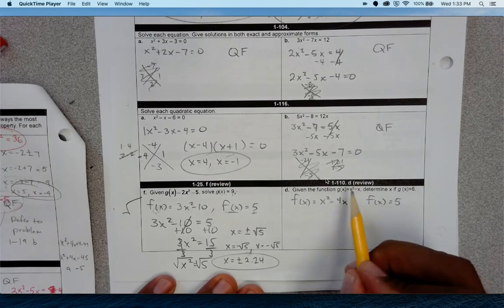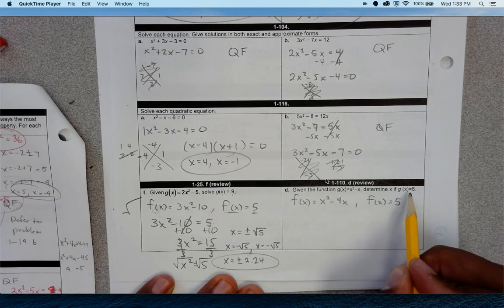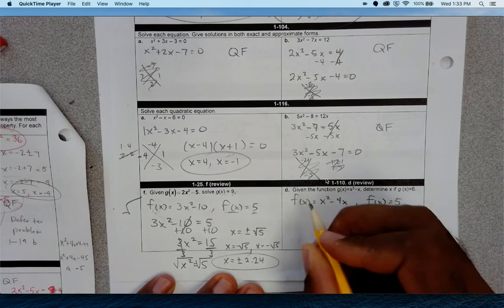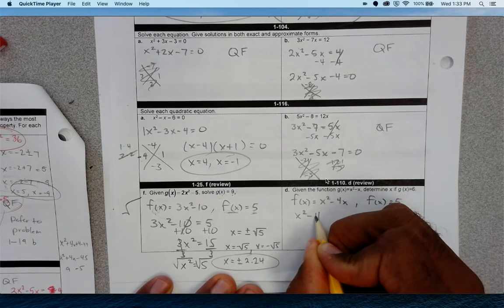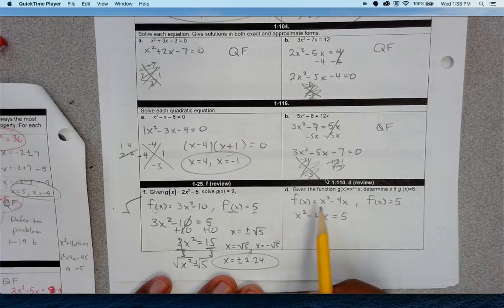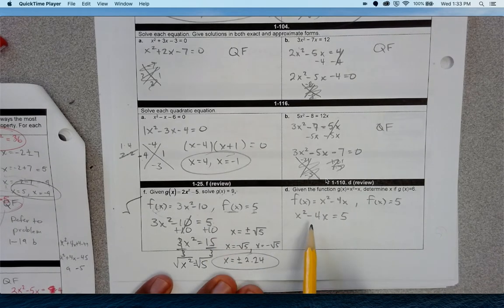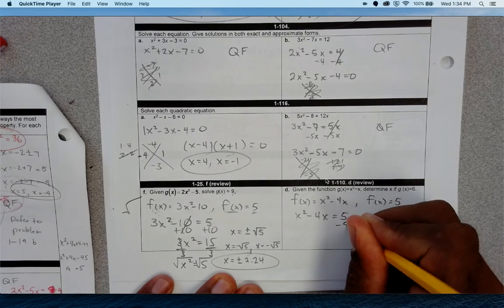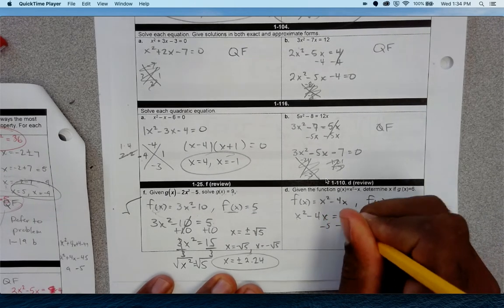Okay, so now this is the last one. Pretty much the same thing. We're given the output, so we're going to set it up equal to that output. Now what's different here, this one compared to that one, is that on the left side we do have 2 x terms now. We have an x squared and a single x term. So here we have a trinomial. So here I want to set it equal to 0.